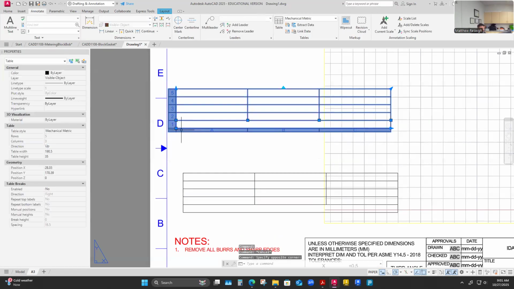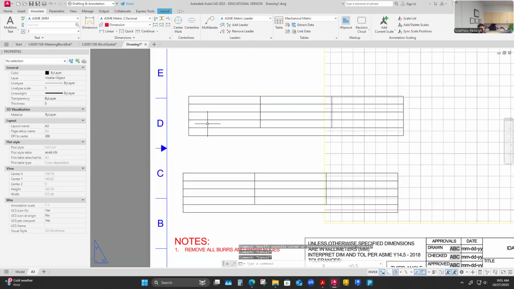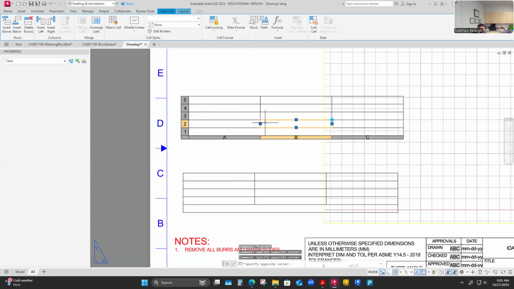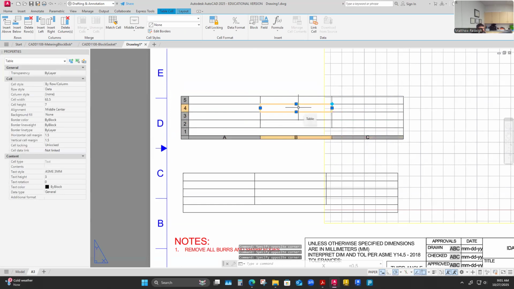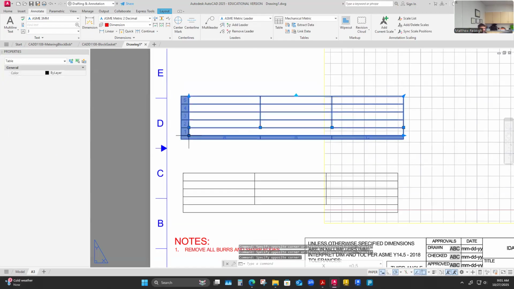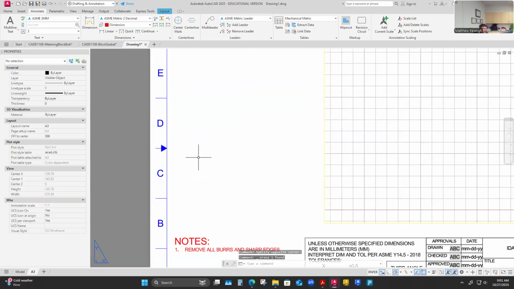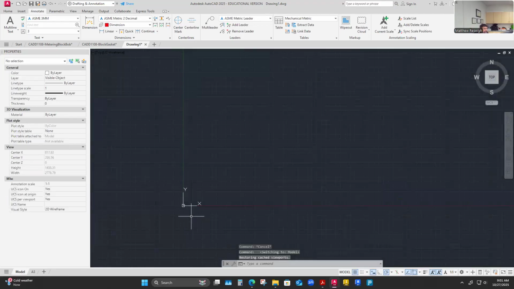To move it, of course, it's just the main grip out here to move it. This is how you could resize some of the column heights or widths of the whole table. And then you can individually manage each section just by clicking through it and get to where you want to be. I think it operates like Excel, like if you enter data, then click enter. Oh, I was thinking maybe it goes down, but yeah, we'll play with this once I have some data to put in it. I'm going to do the drawing first, so I'm going to get rid of my table here. Delete. Let's do model first.